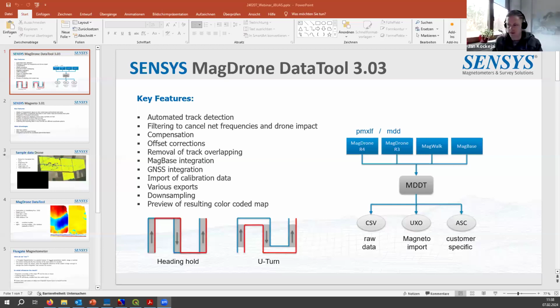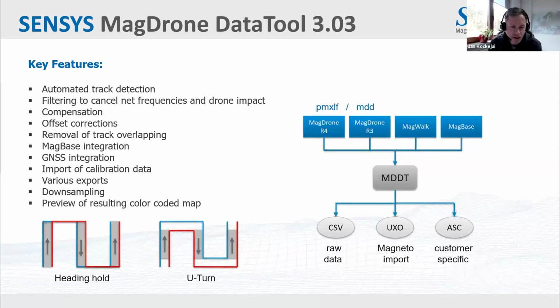So thank you, Jonathan, for the introduction of the R4, and hello also from my side, and greetings from Germany. I hope you can hear me, and so let's get started. I just try to share my screen with you, and I hope you can see it now. Okay, before I start with a live data processing section with the R4, I want to start with a general overview of the MacDrone data tool.